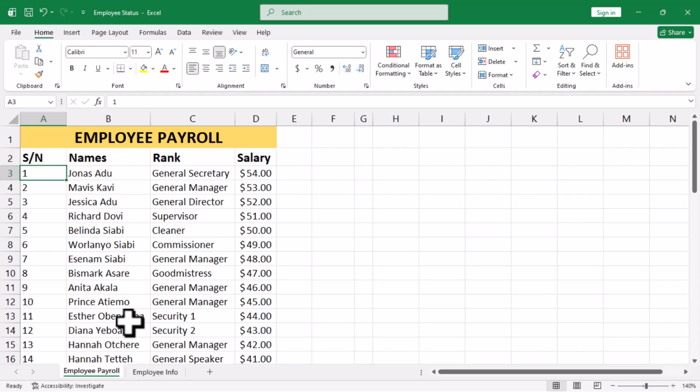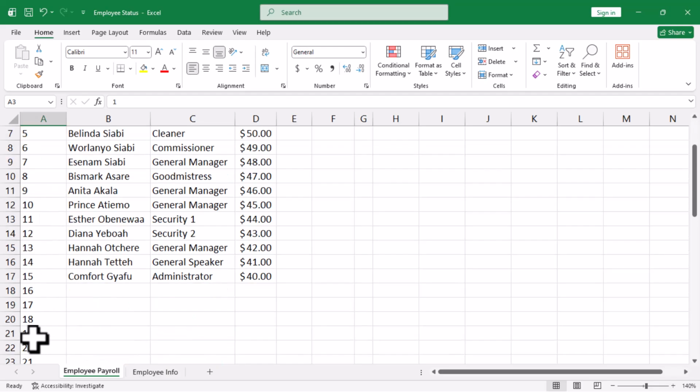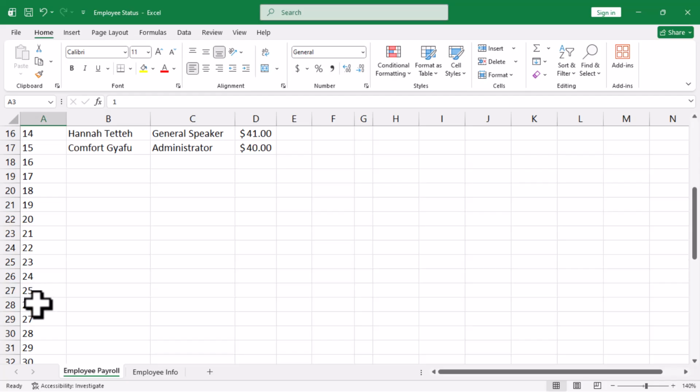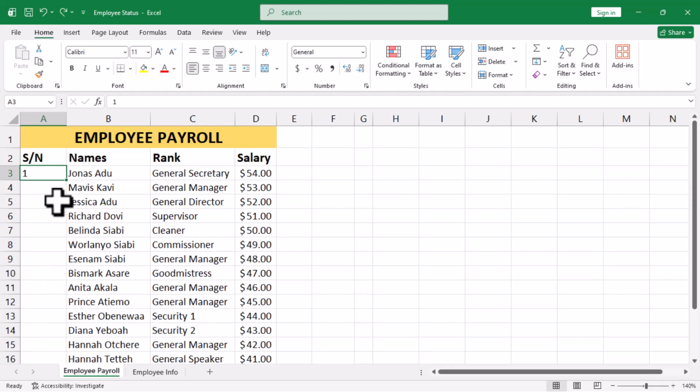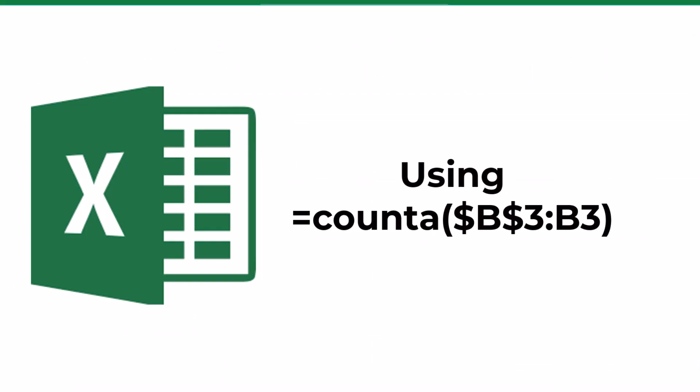Now when we move back to our data set, you can see I have 1 to 15, but this has extended to 50 because the stop value that we chose was 50 and the step value was 1. So this is also another way of creating serial numbers in Microsoft Excel. Now we are moving to the 8th method. This type of method we are going to use is also a dynamic method of creating serial numbers.